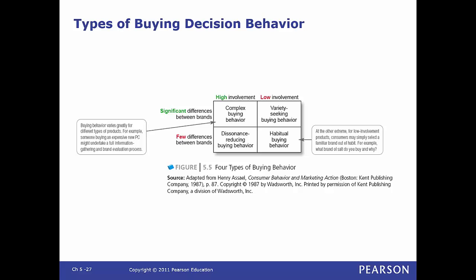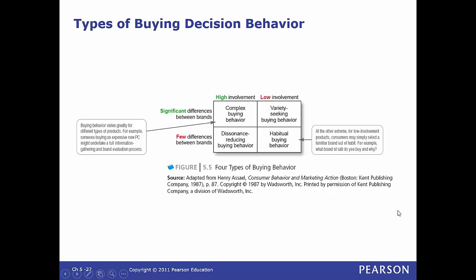The more expensive the product is, the more we will be involved in this purchase. For example, if you want to buy a can of soft drink, you will not be involved in this purchase in the same way as when you want to buy a car or a house. There is a significant difference here in level of involvement. The second factor that affects which type of buying behavior we will use is the difference between the brands.